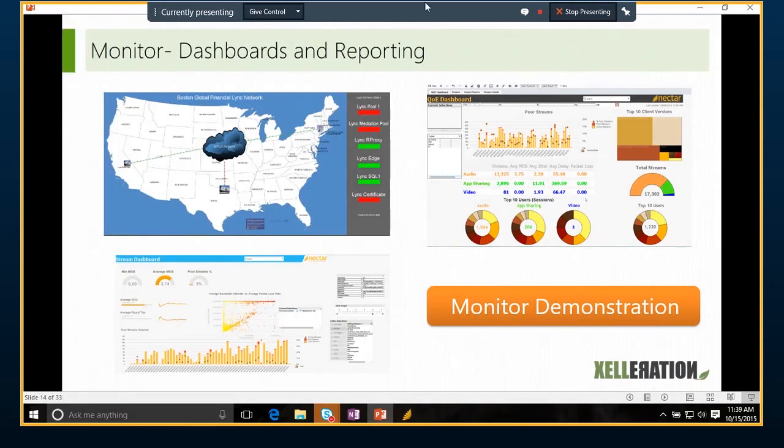Now, the tool that we use is a product called Nectar. I love Nectar. I've known them for a very long time. They started off in the industry doing monitoring and analysis for the traditional Avayas and then Cisco and now Skype for Business. Very strong tool. They have some secret special sauce that none of the other monitoring tools have, like in-call depth analysis of what's actually happening with that call, which you'll see a little bit.